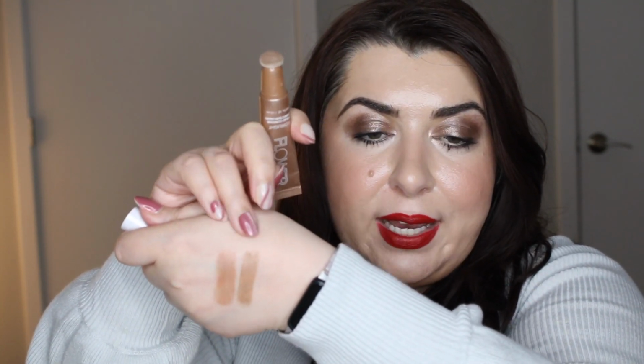And the next one I like a lot more, and it is the Flower Beauty Low Light Liquid Contour in the shade Light. The only thing I want to do with this is just reach the base of the O, like when I fold it over. It's pretty full still, so there's quite a lot of product. Let me see if I can show you. I don't want to get too much product on it, but there's a huge difference. This is clearly a contour shade when compared to the Tarte one. So I want to use this as a contour shade.